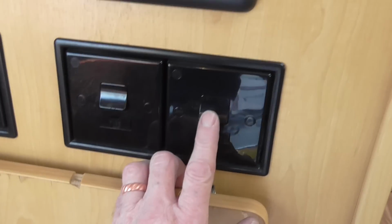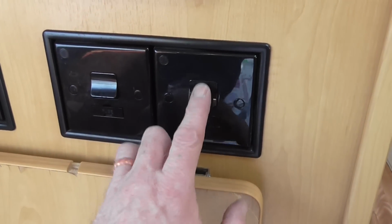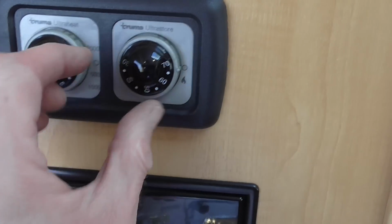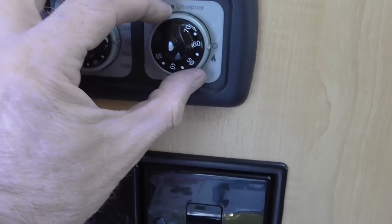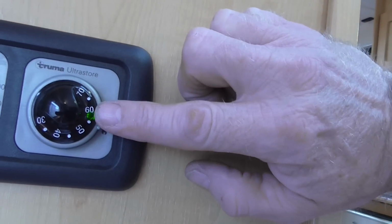So as I said, this switch here, you click that down, that gives you hot water on the 240 volt. This control here is for the gas. This is a thermostat for what temperature you want the water at. So to get it on the gas, all you do is turn it that way. Green light comes on there. Now that's firing up the water heater on the gas.